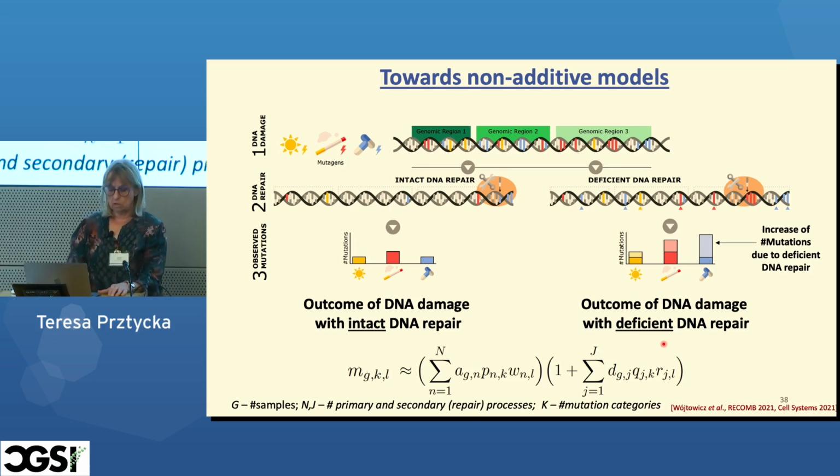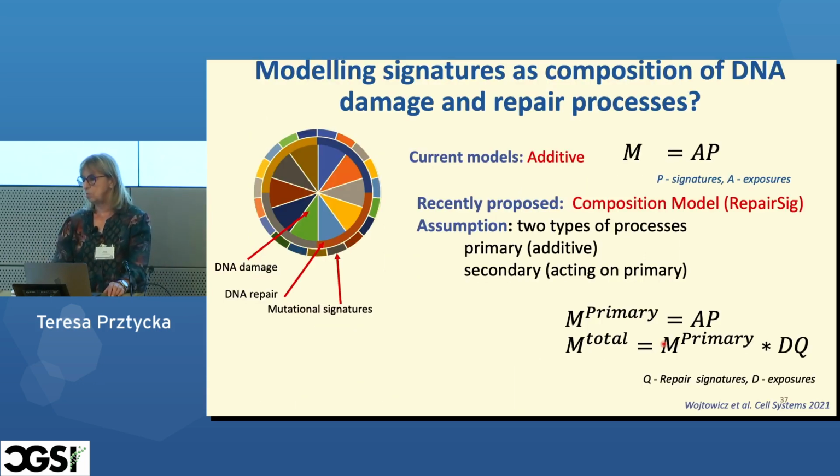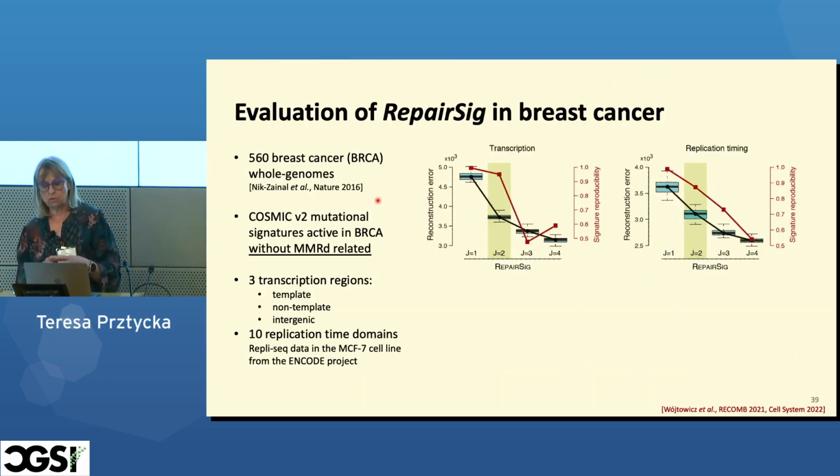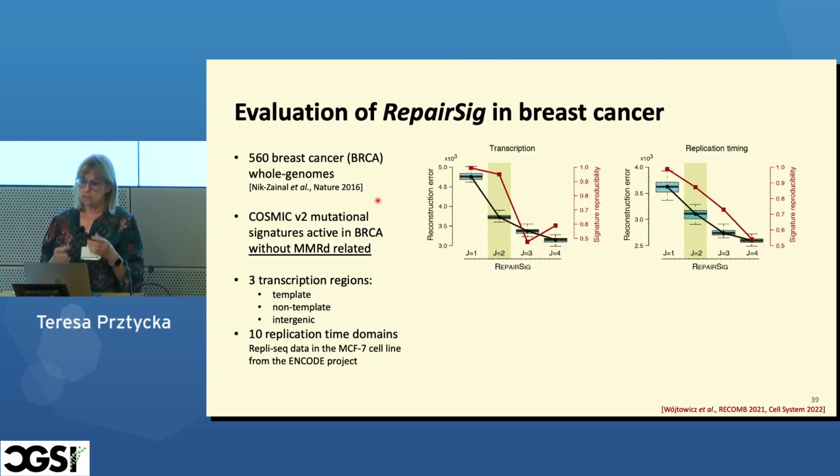In breast cancer, which was actually our motivation to look at it, there were 3 signatures that are associated with mismatch repair. So we hypothesized that these 3 signatures really occur because we have 3 different signatures that are being modified by mismatch repair signatures. And indeed, when we apply our models, we could replace all the 3 signatures by 1. So you could say that indeed, the composition helped.